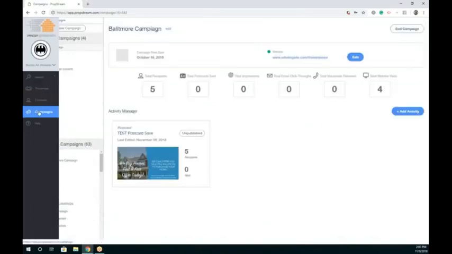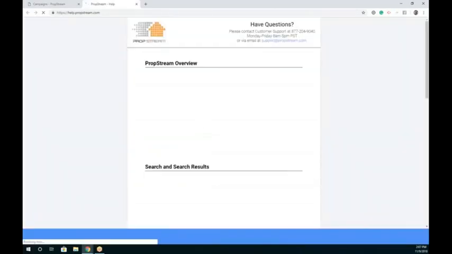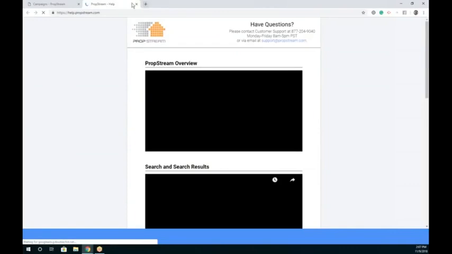The next icon is campaigns. This is where you'll be able to establish a campaign, select a group of individuals or properties that you've saved, and then send a postcard, ringless voicemail drop, or an email campaign. You'll even be able to create a free landing page, essentially a one-page website that has an application. So if any of your leads land on your website, they'll be able to fill out their form and you'll be able to get an email notification. The last section is our help section. We have some very basic video tutorials here, and most importantly, our contact information here at the top right.